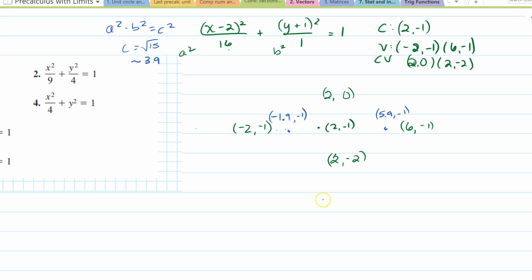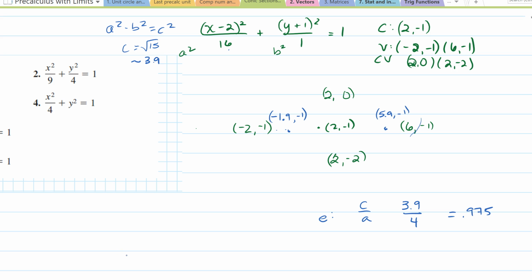Now finally, I need to find the eccentricity, which is c over a. And I just established that c was 3.9. a is the square root of the big one, which is 4. Look how close to 1 that is. That is actually 0.975. The ellipse is pretty long; I didn't draw it to scale. All I do the points for is to orient myself. I don't typically draw the ellipse because I'm just trying to keep those x's and y's correct.